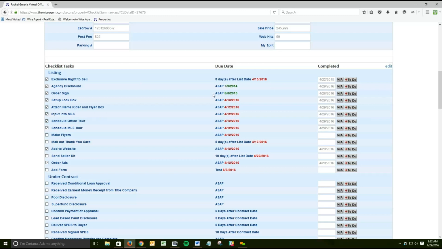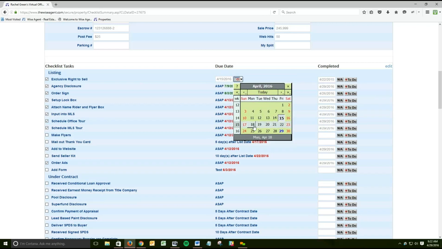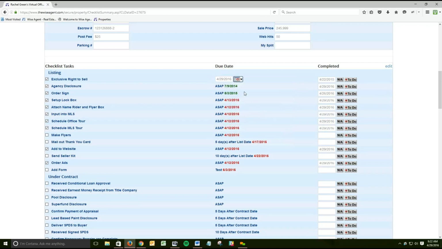If you find that you set the system to calculate a specific task to fall a certain number of days before or after one of those critical dates, however you find that you have a concrete date set in stone, you can manually edit this here. You can click on this and say that this specific task is actually going to be due on a very specific day.